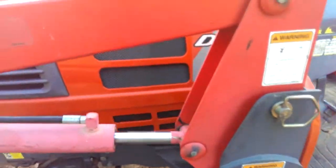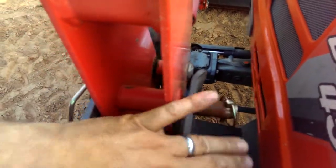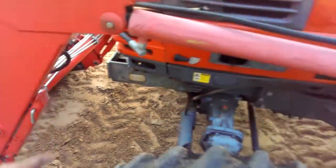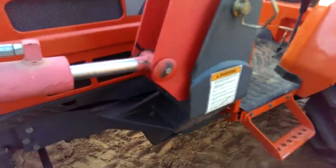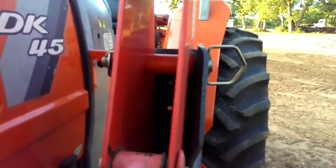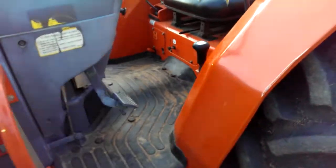This loader is a quick attach loader. Pull that little pin. You'll pull this pin out when you've got it in the right position. Put these little kickstands down and you can back off the loader. Sits on a pin there and holds on with this pin. Really handy.